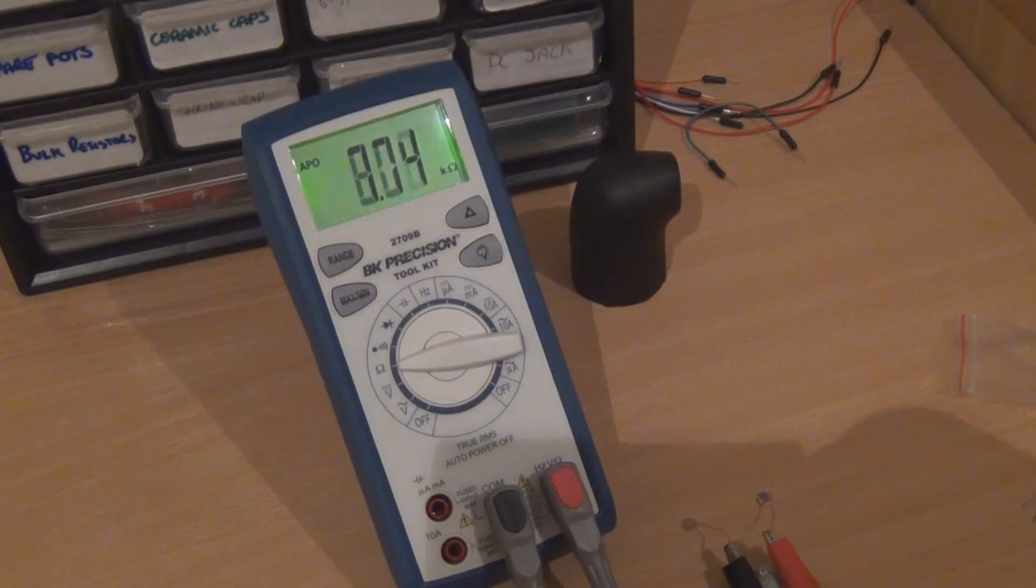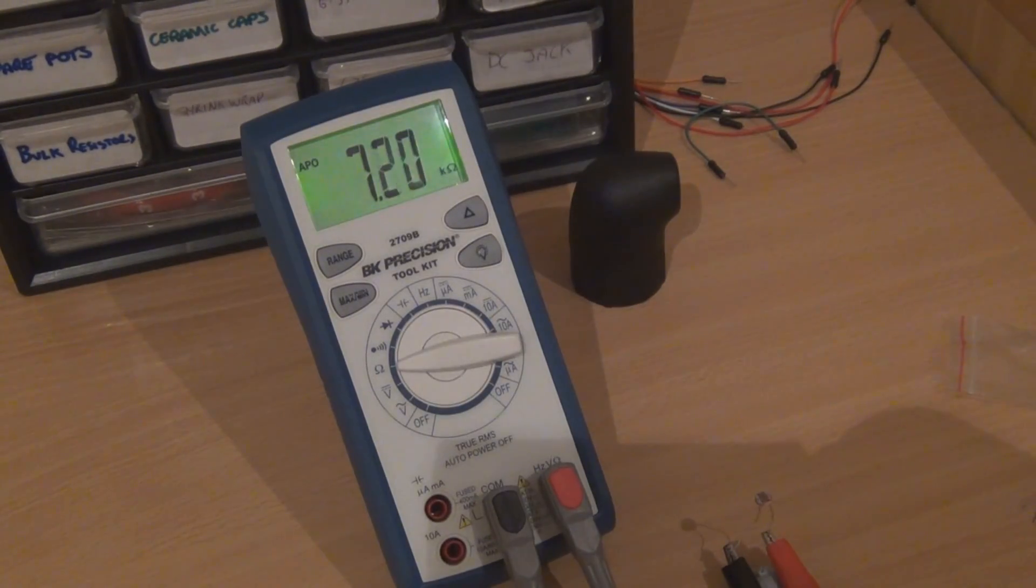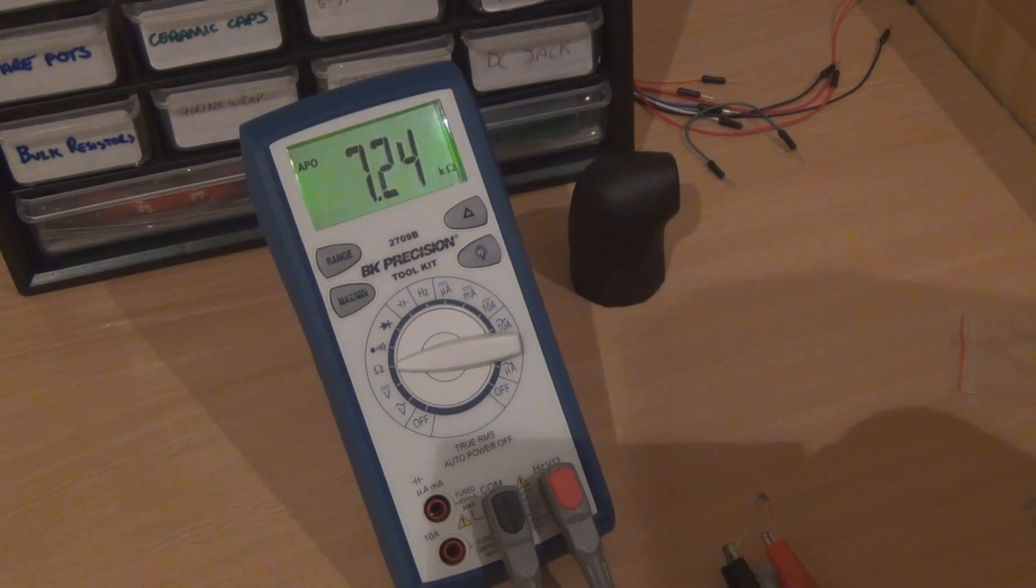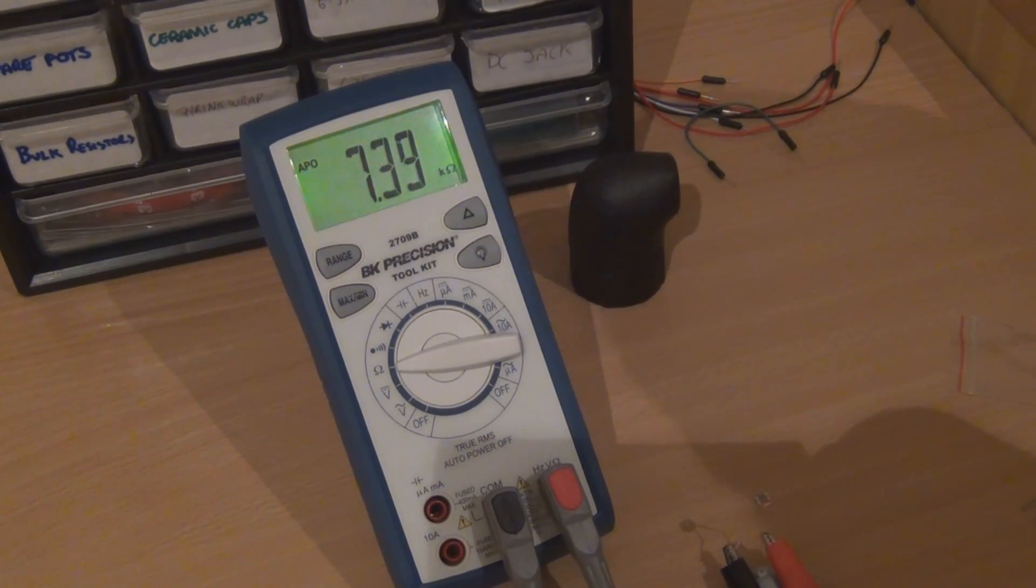So this multimeter goes up to 80 meg before it cuts out. So it's over 80 meg. That's what I was getting on my other multimeter actually. So you might be sort of thinking, yeah, but that was pretty dark, you know. But when you put it in an enclosure, I mean, you have to put heat shrink around it. You put it inside an enclosure, it's going to get up to that dark resistance. So it can be a problem.